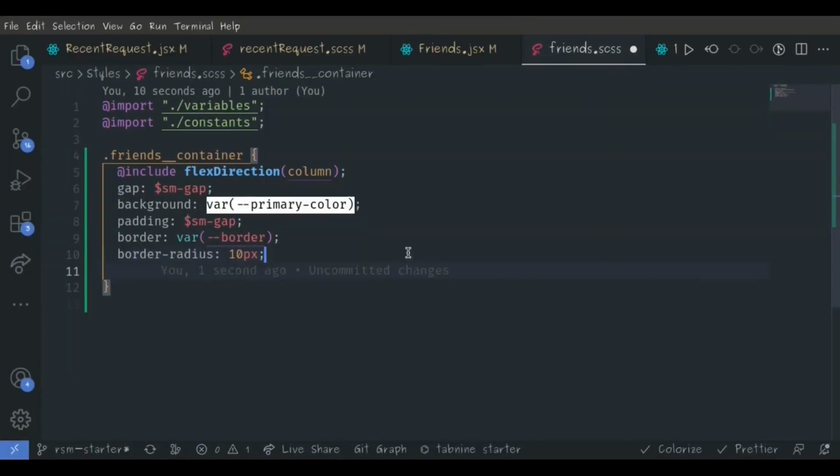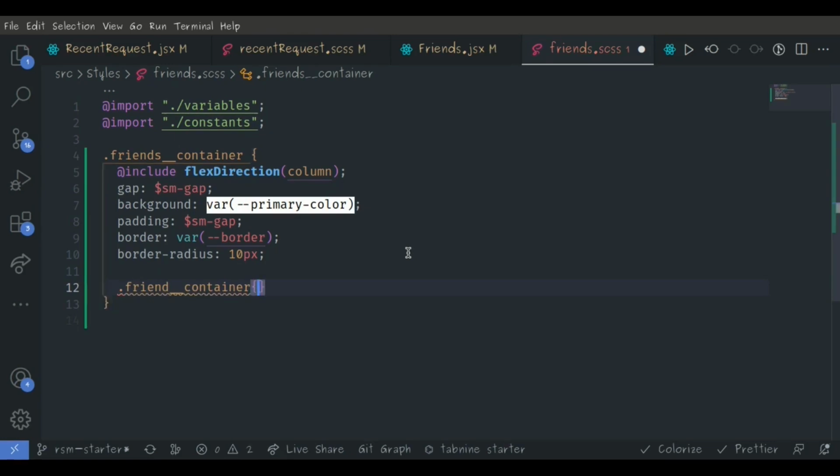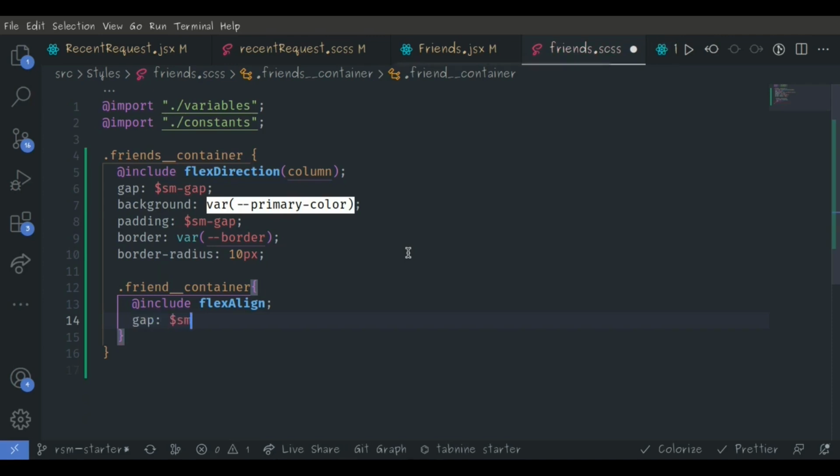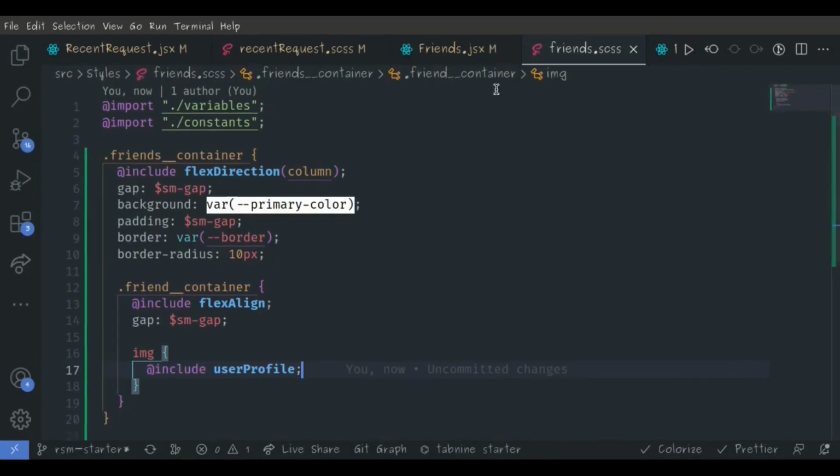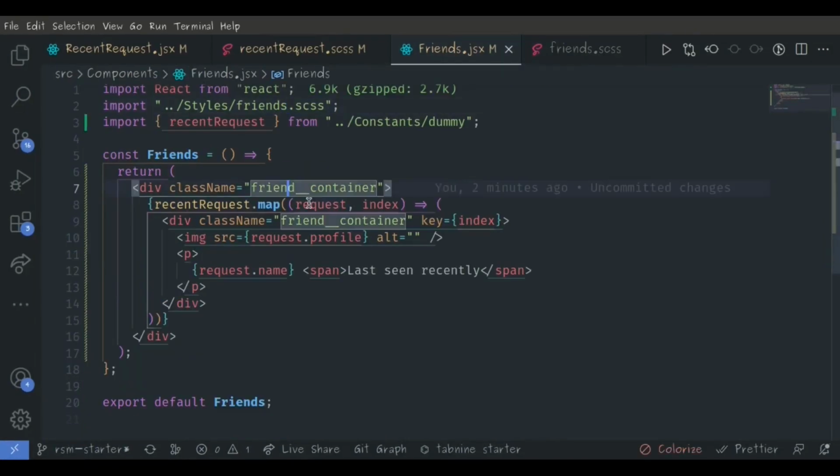So now after that, we can take in here the friend container, and for the friend container I want to say include flex, align, gap of sm gap, and we want to take in the image here to also include user profile like this, but it is not yet applying, which means that we have some problem.